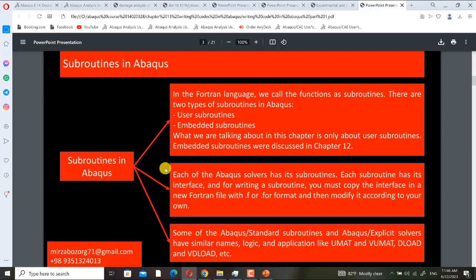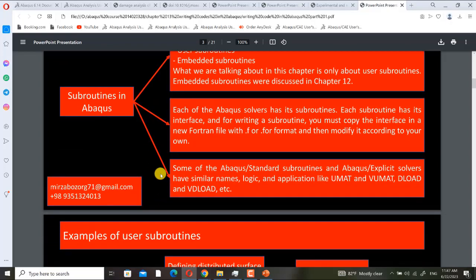I will do this in chapter 14 when I want to define moving heat flux due to the laser, and I want to do a lap joint weld by using a laser. When I want to define moving heat flux, I will write the DFLUX subroutine. Some of them I must edit.